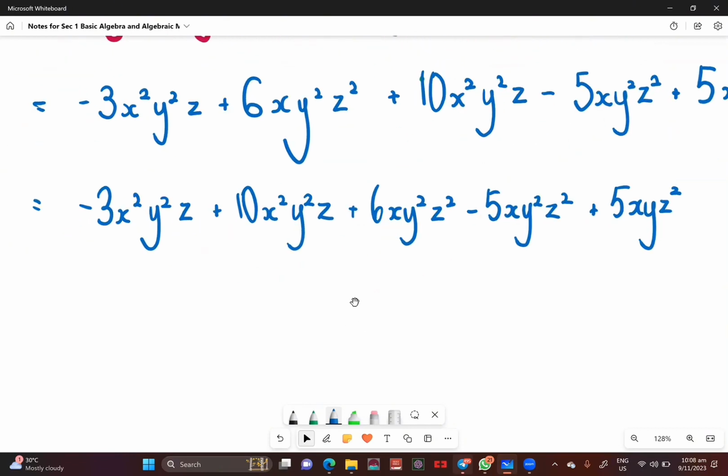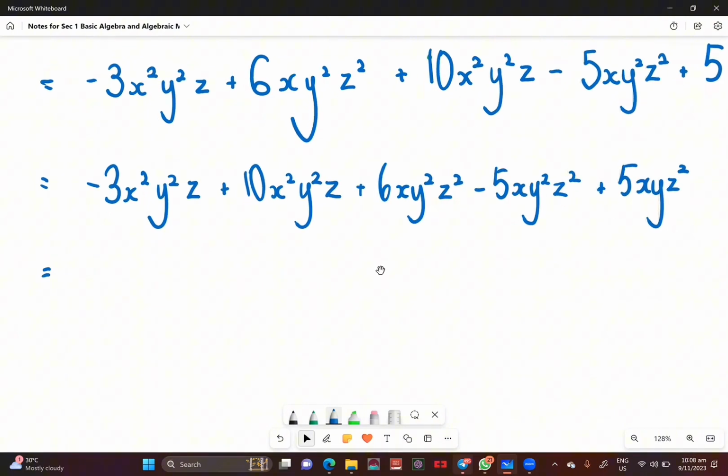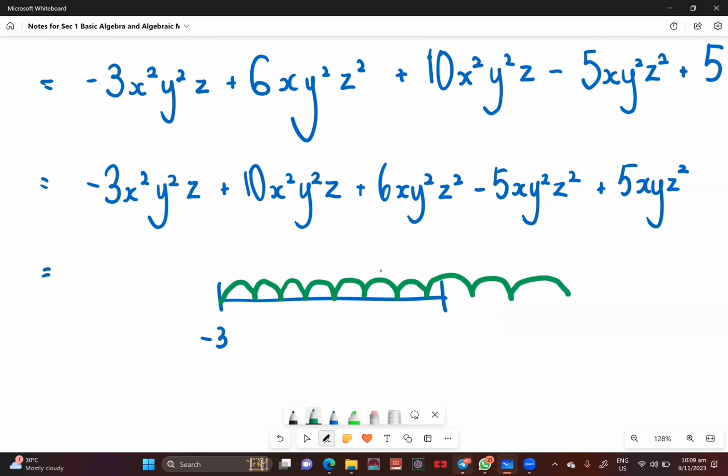Can? Now, minus 3 plus 10, what does it mean? It must go into the positive side already, isn't it? What is the meaning of minus 3 plus 10? If I may just draw you a timeline, minus 3 means I start from minus 3. Don't need to press your calculator. Plus 10 means I move 10 times. You get what I'm trying to say? Yeah, very good. So if you're able to imagine the number line in your mind, then it will help you a lot. Minus 3 plus 10: 1, 2, 3, 4, 5, 6, 7, 8, 9, 10. Am I making sense here? Okay, so that's how you would do it.